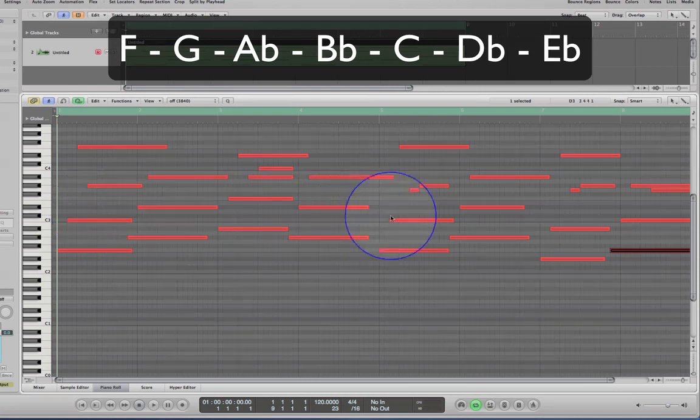Now, another thing you may have noticed here, if you just have a look, is there. Can you see that there? Well, they're not intervals apart. Well, no, they're not. But the G does exist in the F minor scale, so I haven't introduced an accidental note here. If you think about it, all I've done is suspended the chord for an incredibly short period of time before resolving it. That's just a suspension. There and there, they're just suspended chords, and all I'm doing is jumping in straight afterwards and resolving them.